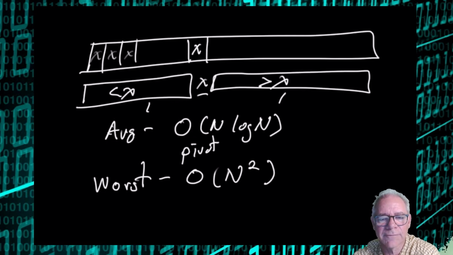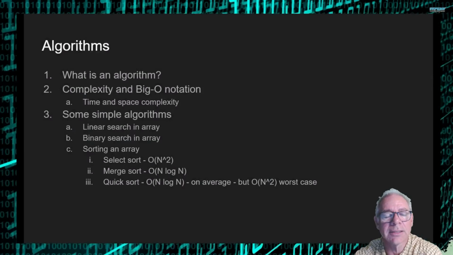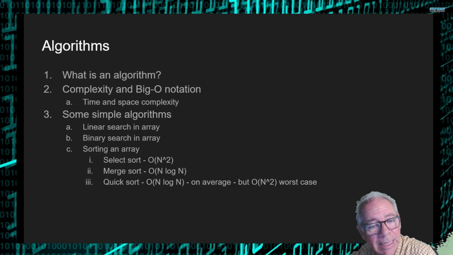And I think if you are ever talking about these different sorting algorithms, you should be aware that there are different ways of sorting things and that they have time complexity like n squared, n log n, depending on which algorithm you use. And I also mentioned earlier space complexity.